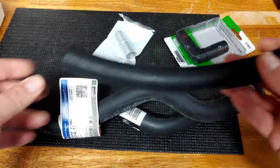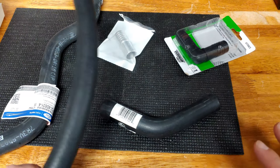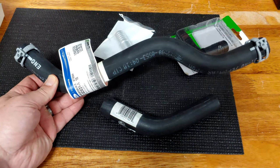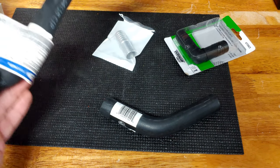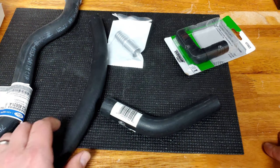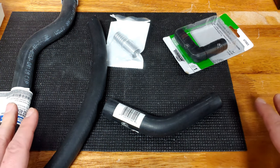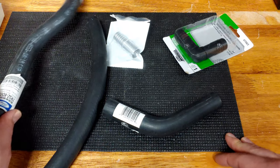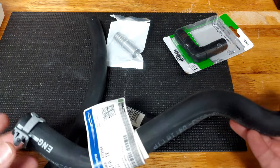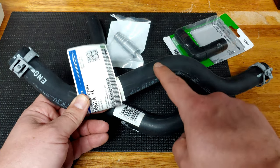The last step — and I learned a lot during this process — when I found out this hose was as expensive as it was I was pretty unhappy. But what you can do, and what I've come to find out, is you can just build a hose. It's not that difficult to do. I went to Amazon and put in 'three-quarter inch molded hose' and all kinds of hoses came up. Some even looked a little bit like this but quite a bit longer. I looked at a couple that were in the $20 to $30 range — way better than what I paid for the OEM hose.